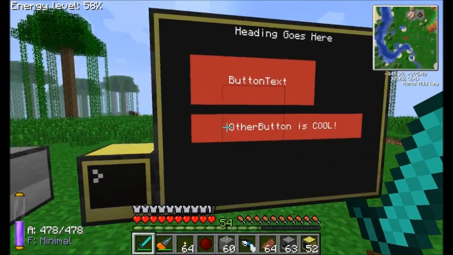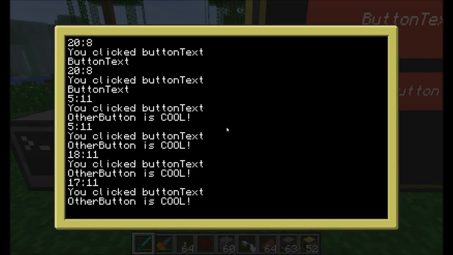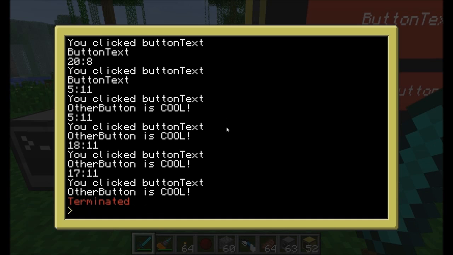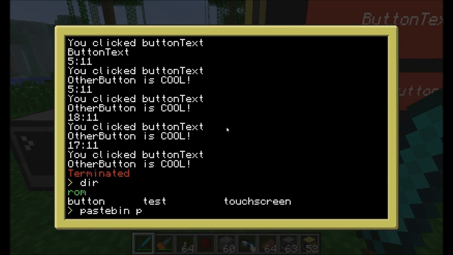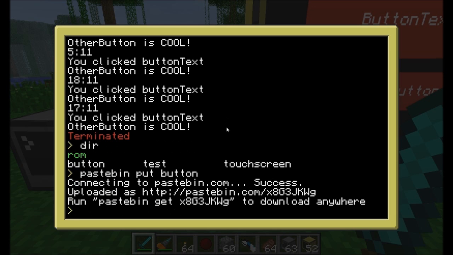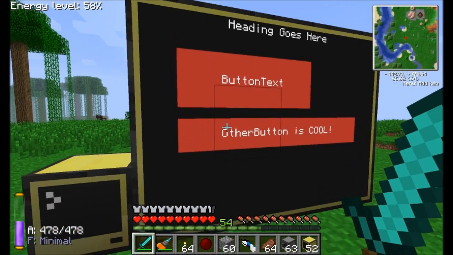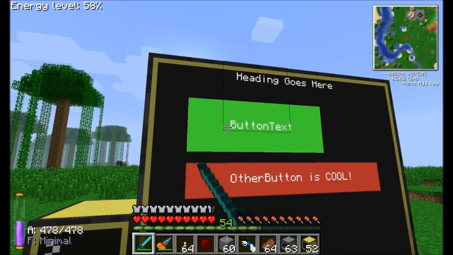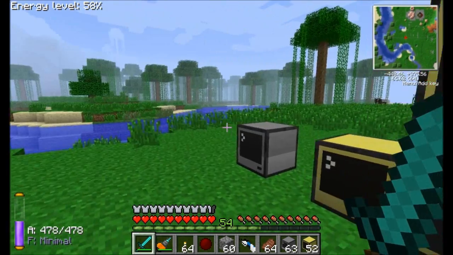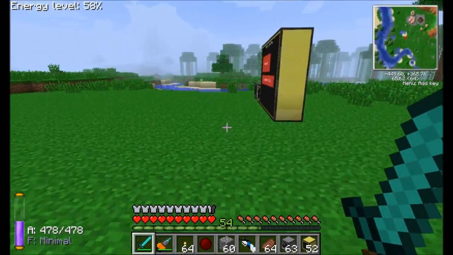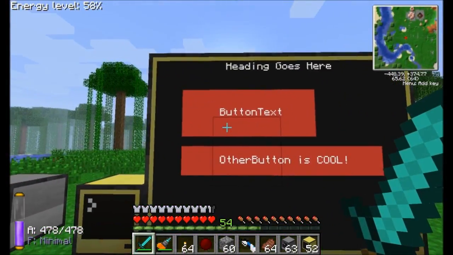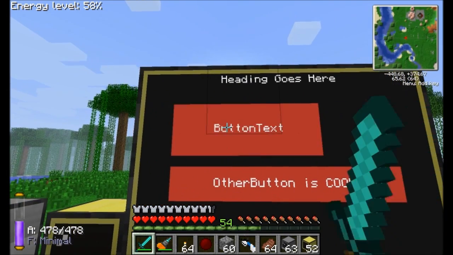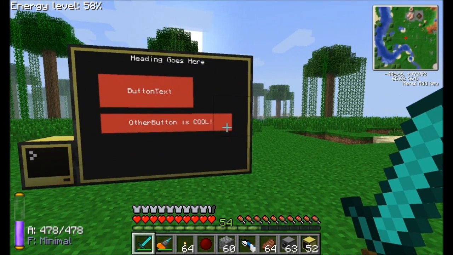It's pretty basic code. It's not the best code ever written, but I'll pastebin this for you guys. Let's just do this. Pastebin put button. So there you go. If you guys want to go grab that, be my guest. Hope you enjoyed it. It's a pretty cool little program that allows you to mess around with stuff. Of course, the program does need to be running in order for the touchscreen to work. But yeah, those are touchscreen monitors. You can do a bunch of cool things with them. It's really an expansive system. If you want to mess around with monitors and computers, have them interactive in world, it's a great way to do it. Touchscreen monitors are awesome.